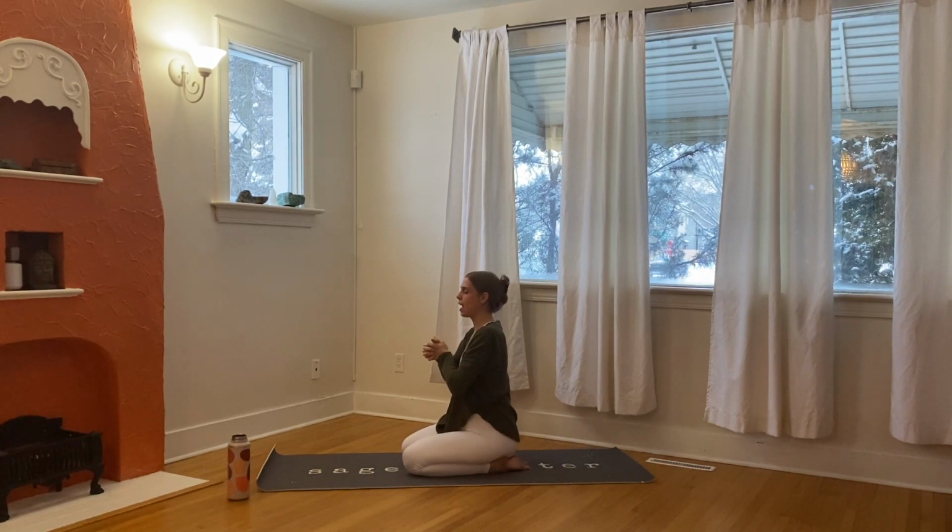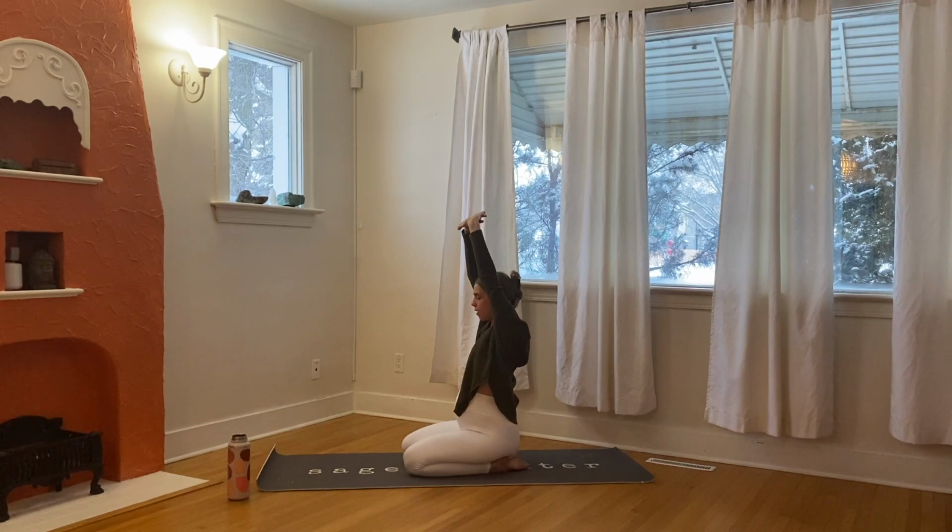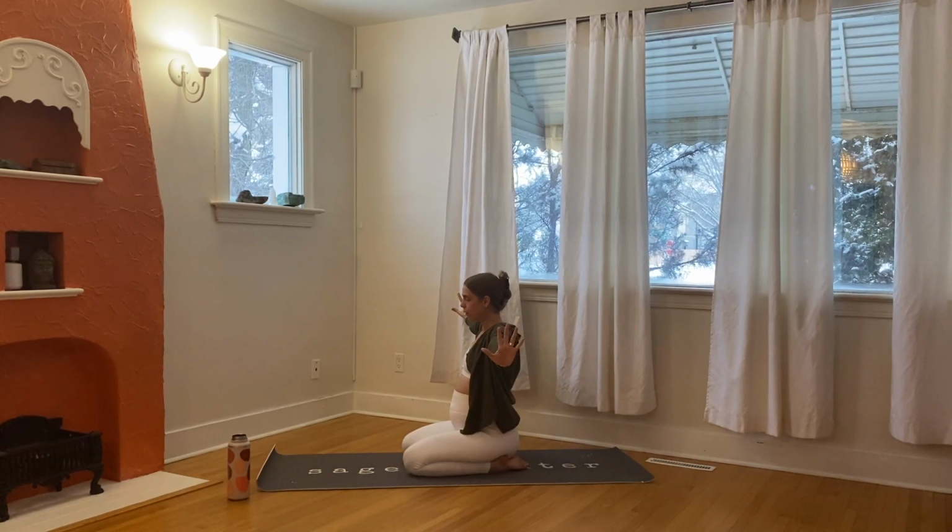And then keep the clasp of the hands and just inhale your arms up and over the crown of your head, taking the palm up towards the sky, pressing the palm up on the inhale, and on an exhale, rolling the shoulders down the back, drawing the navel and the baby slightly in towards the spine to elongate through the back and through the neck to create a long governing channel. As you exhale, bring the arms down by the sides with the palms pressing out, feeling that pressure begin to build in the wrists.